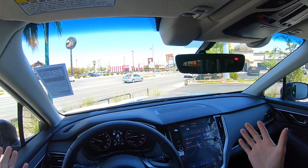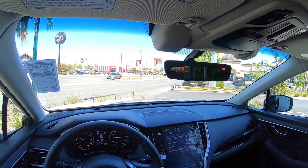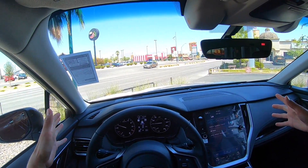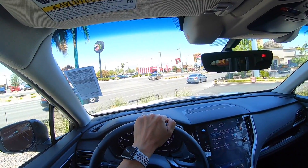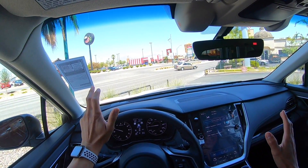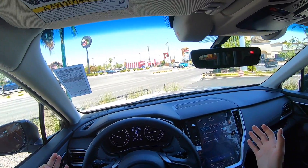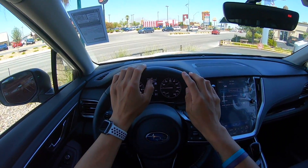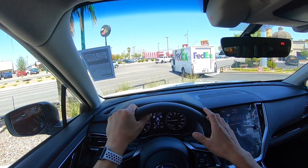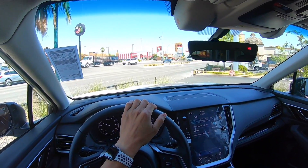Overall the car feels more or less stock. The wider offset of the wheels is something that still takes getting used to — it does not feel as connected because the track width is wider. If you guys want to retain factory handling, stay with the OEM wheels and just put bigger tires on them. But if you're trying to get that wider look, more of an off-road look, the Method wheels look amazing — they are going to feel different, just keep that in mind. If you're interested in picking up a Ready Lift, I recommend it if you want that look and a little more capability and ground clearance out of the Outback.